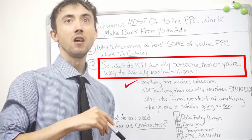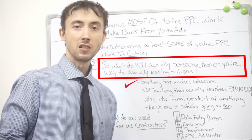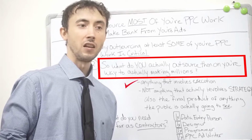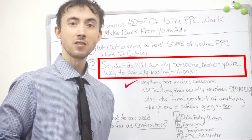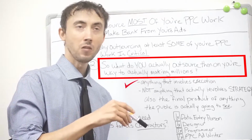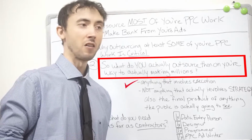Oh, well, I sell printer toner. Well, how do they actually search for it? Well, their toner is gone, and then they look on the unit and see the model number of the toner, and then they Google it. Then you want your ad to show up there. Now that's one step further than most people go, but you could come up with that on your own without being a PPC expert. It's inherent, obvious kind of knowledge if you think about it, right?